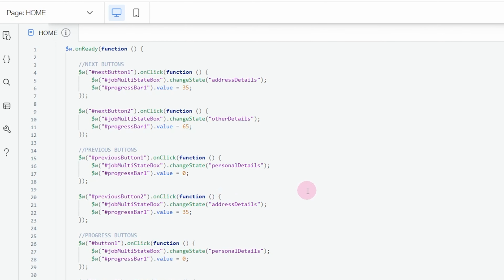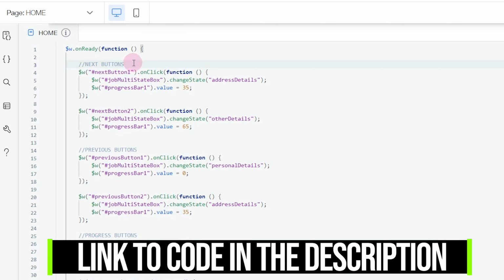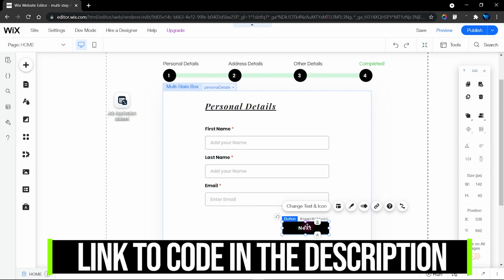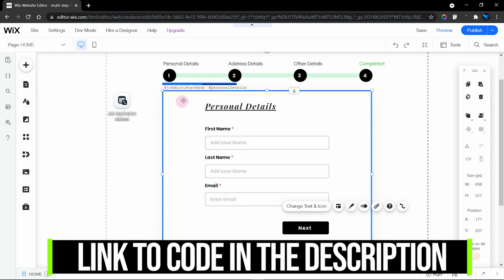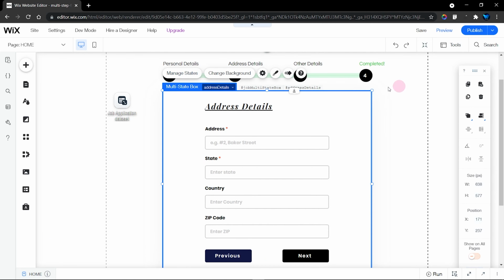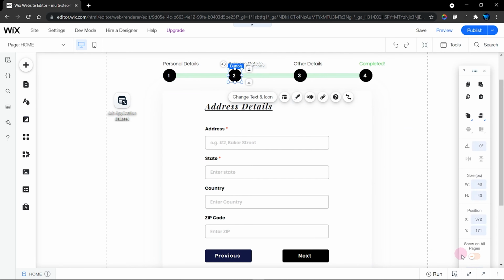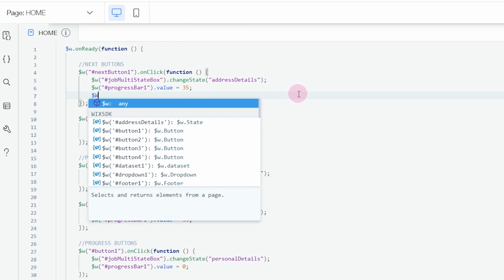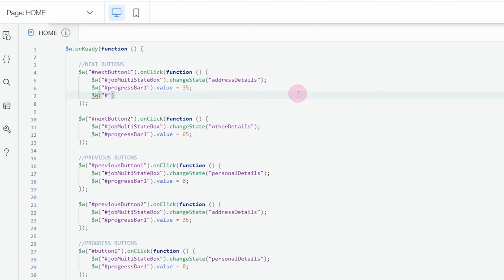So the code is beginning to look very bulky, but do not worry, I have added the description. As you can see, what we want to do is when we press on the first next button, which is right here, it's going to bring us to the next state. So we're going to be able to enable this button here at the first next. So what we're going to do here is to add the ID of our first button.